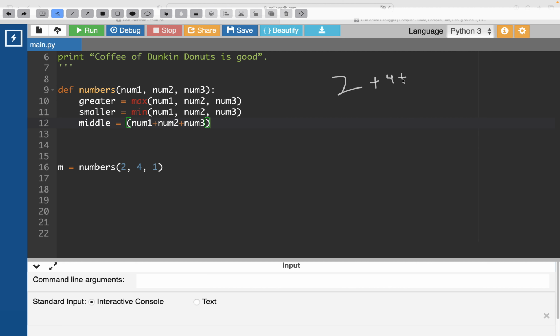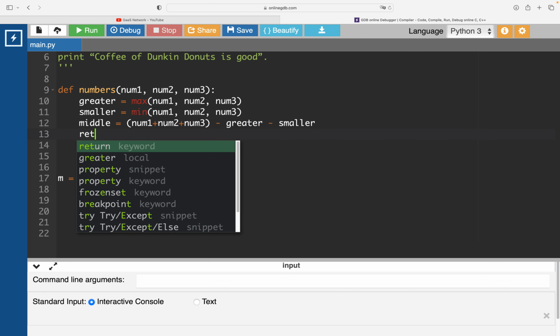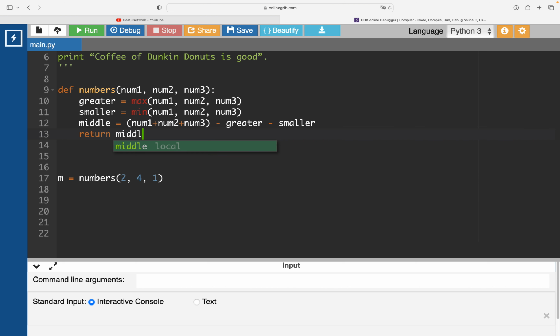I minus from it the greater, and then I also minus from it the smaller. So what am I left with? Oh, the middle, because it will be minus 4 minus 1, and we'll be left with 2 only. So middle will be the 2, and then all I have to do is return middle, and this is it.